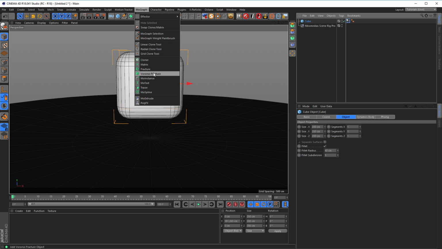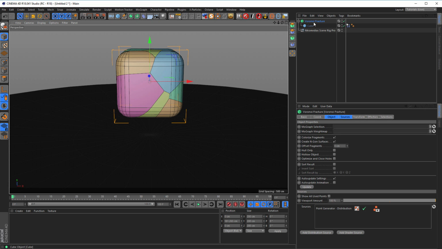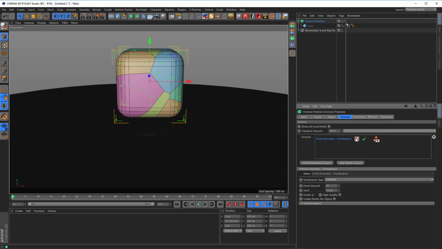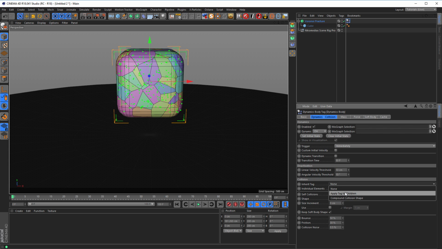And if you don't find one you like, please write me, and I will see if I can do something special for you. Okay, so Voronoi fracture, and I have here the fractures. I want more. So go to the pointers here, and let's say 200. Okay, that's nice. And give the rigid body tag to the Voronoi fracture. Here I need applied on children and all.